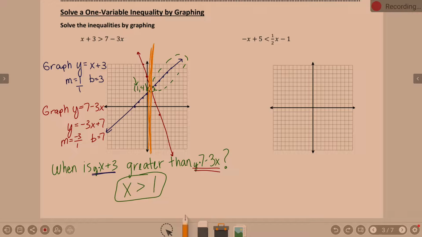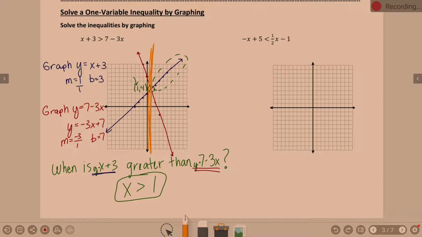Does that help? Okay. So maybe the visual of the line helps. It's not saying that it's greater than as soon as it hits 1. It's saying that it's greater than everything after 1. After you cross through 1, my values on my blue line are always higher y values than my red line. You know what I'm saying? Over here, my blue values were always lower than my red line because my red line is higher on the graph. So you know if it's the left or right.